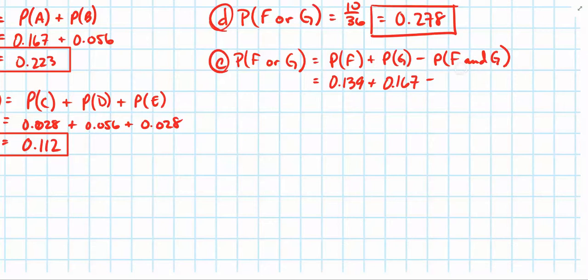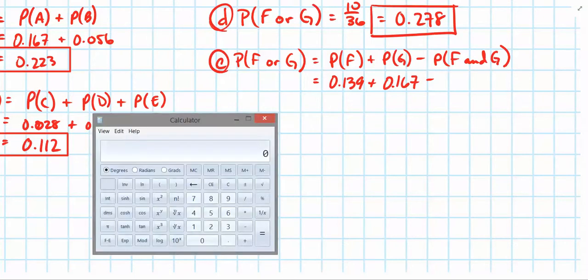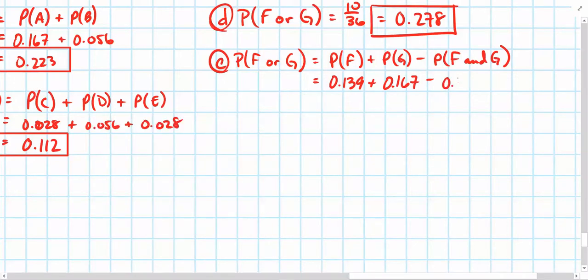And the probability of F and G occurring at the same time, well, this one can happen, right? We can have a double and a sum of 8. There's one instance where two dice roll to be a double and their sum is equal to 8. So that's 1 out of 36, right? Because the 4 and the 4, that's the double that adds to 8. And that's the only time it can happen. So 1 out of 36 is a 0.028. The probabilities of events occurring independently are added together. The probability of the two occurring simultaneously is subtracted.